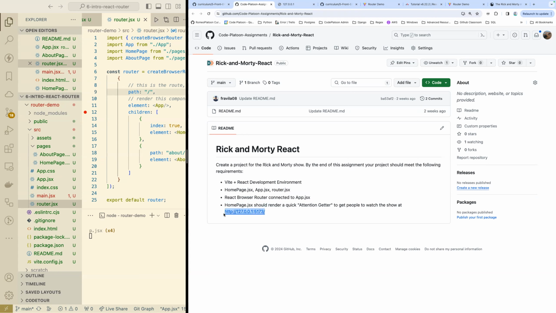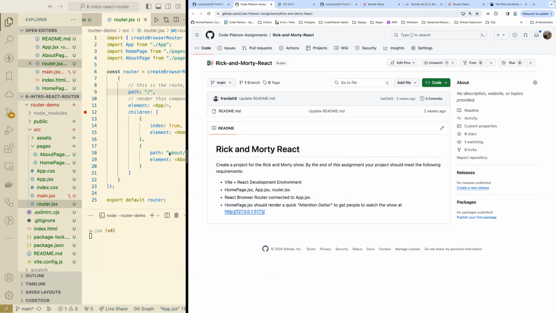I'll check with Francisco. Let's just have the homepage render a message saying to watch the show. Yeah, and this might be just a placeholder for localhost to indicate that this is all running on the Vite dev server localhost. If you want to go nuts, because we saw how to add more than one page and route, you could make another page, whether it is an about page or whatever you want it to be, just to play around with stuff. But that's your task for the next hour.